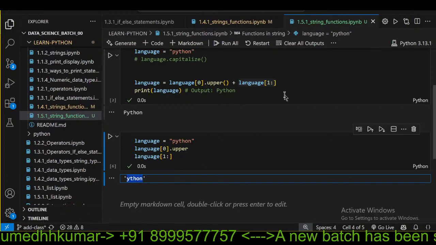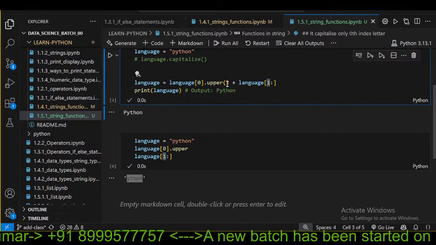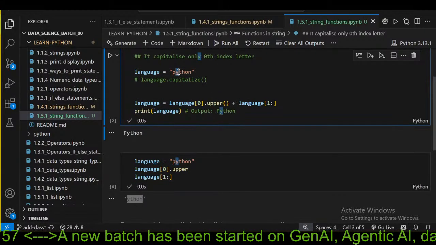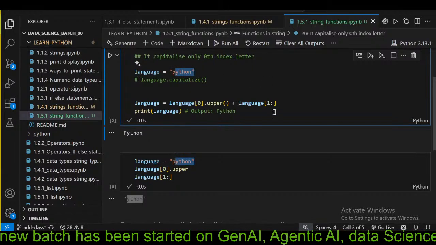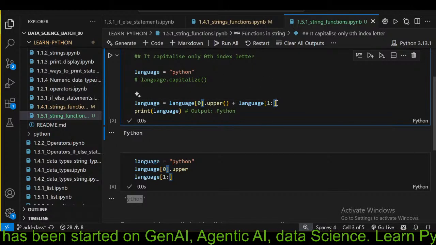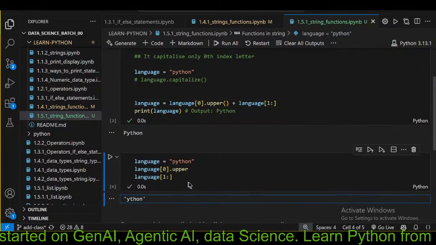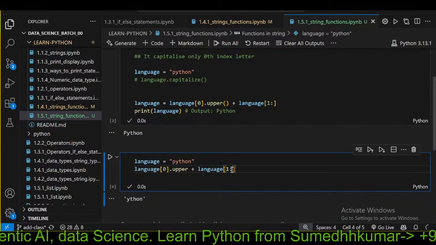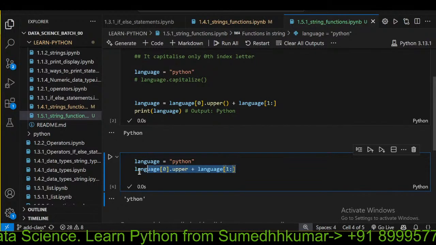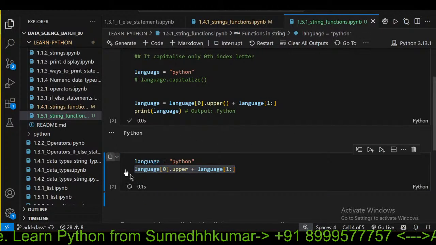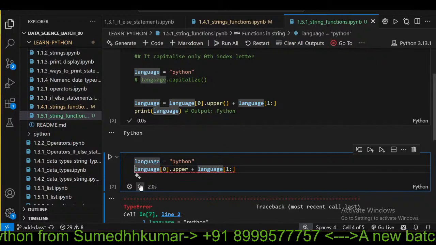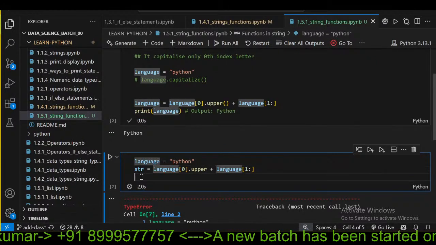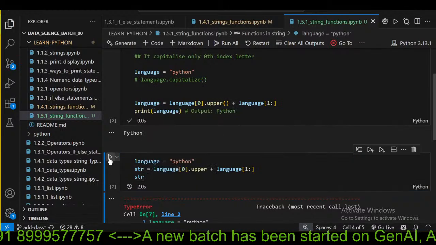Ithon, right? So the very first element, what is the first element? P is 0, then Y is the first element, then at the end they wanted everything, right? This is everything. Then we got Ithon, and then they just did the addition of a couple of strings. This is the addition. If I run this, we will get actually nothing. And then if I say string is equal to string, and if I return string, then I will get something.